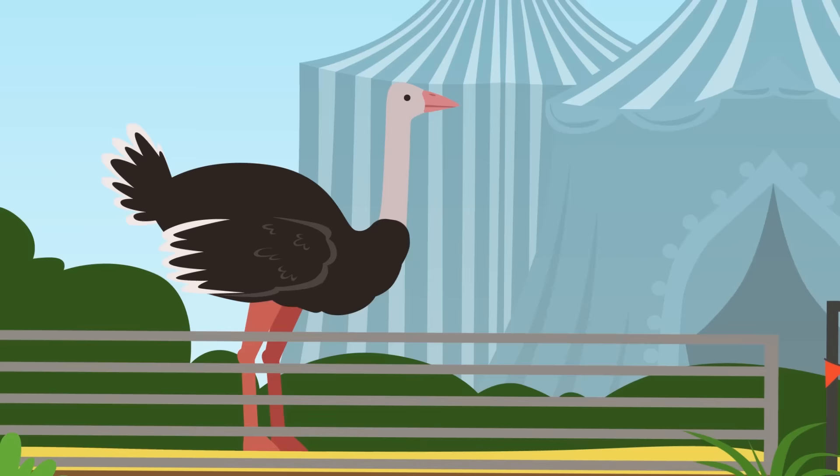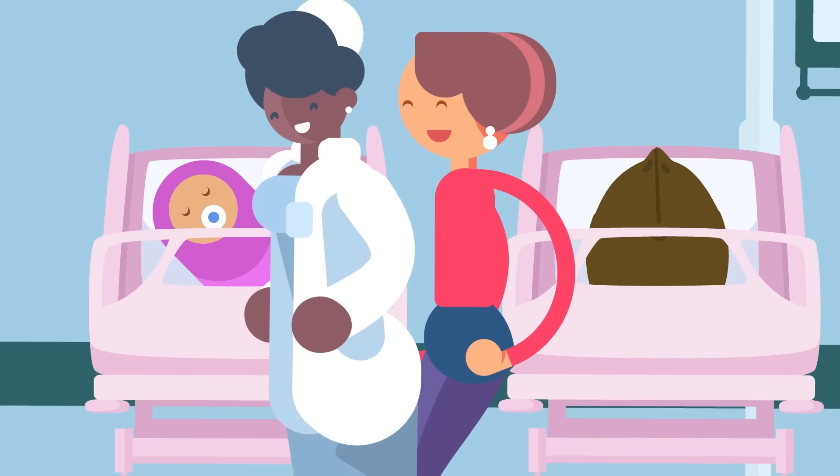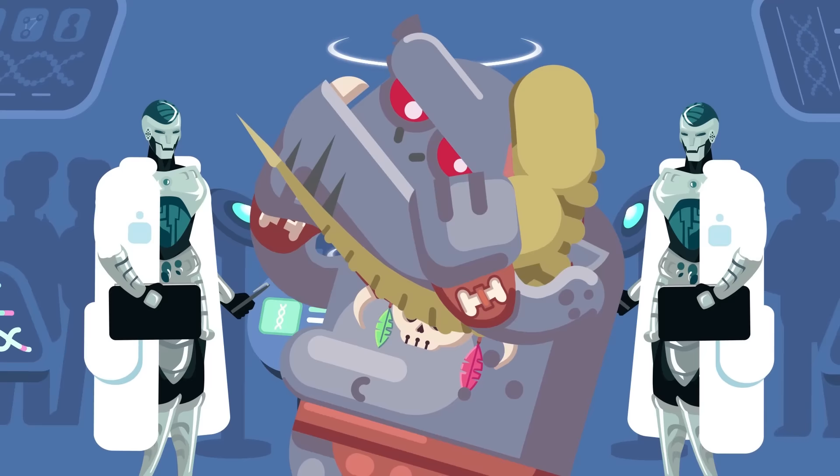Though their origins remain a mystery, we have enough experience with Xenomorphs to have learned a lot about them as a species. The Xenomorph life cycle begins with an egg which contains a short-lived organism known as a facehugger. Upon detecting the pheromones of an approaching host, the egg will awaken the facehugger within, which immediately attacks the would-be host and attempts to latch onto an orifice so it can deposit a parasitic larvae inside the host. Typically, a host's mouth is the preferred larva-laying route, but given their adaptability to different hosts across the galaxy, any orifice or even a sufficiently large wound will do.